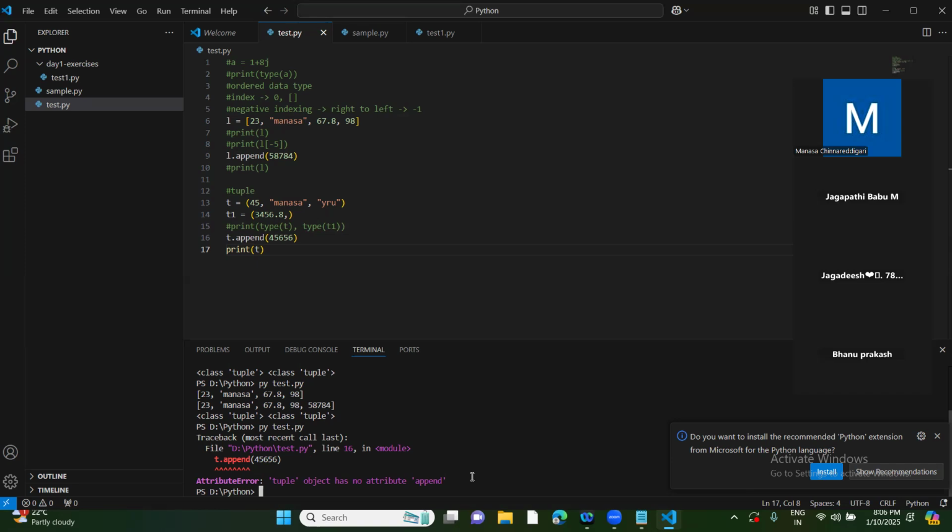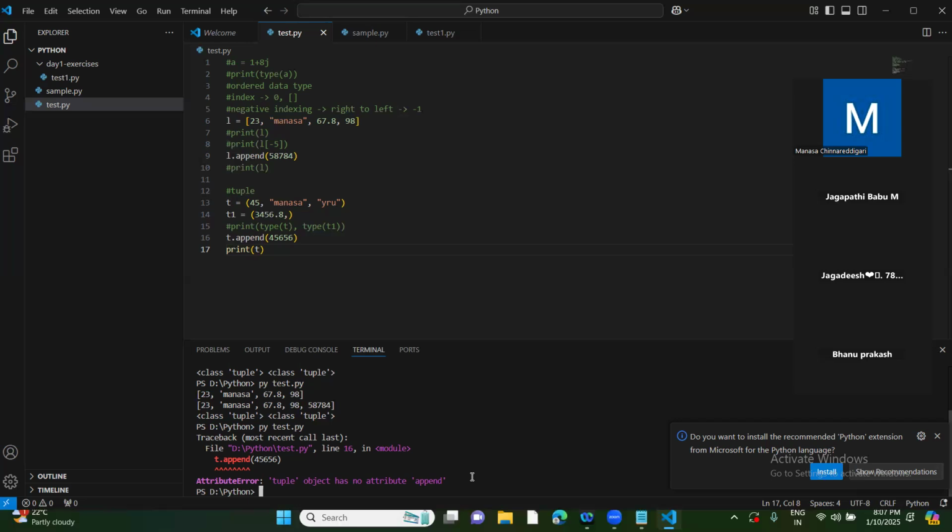Very important question: what is the difference between list and tuple? There is a syntax difference. Along with that, the major difference is that a list is mutable, meaning we can modify the data, whereas a tuple is immutable. Once you enter the data, we can't modify it. When we discuss in depth, I will explain the scenarios where we can use list and tuple. For now, is it clear? I explained positive indexing and negative indexing, very important. Then ordered, I explained. Now I will explain unordered as well. And then mutable and immutable, very important. Clear?